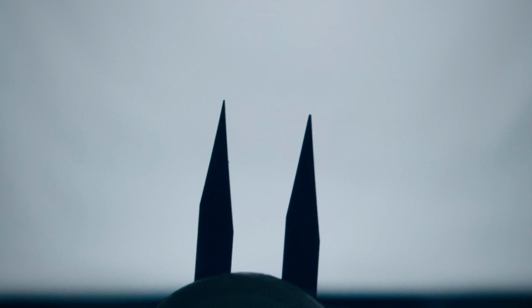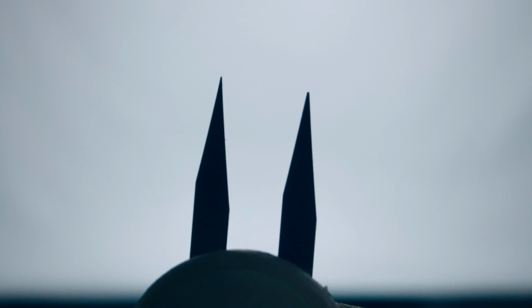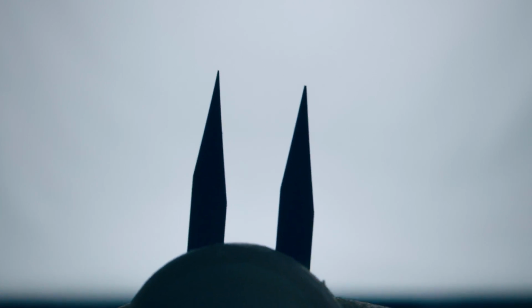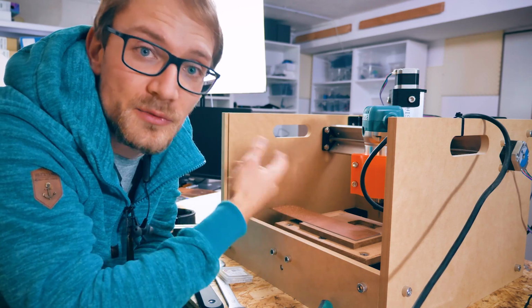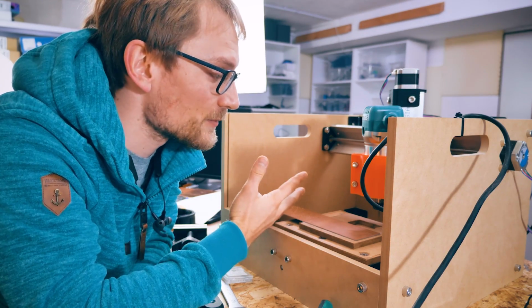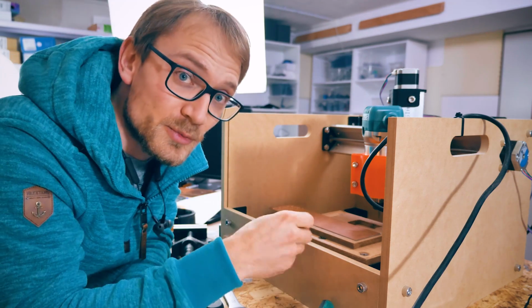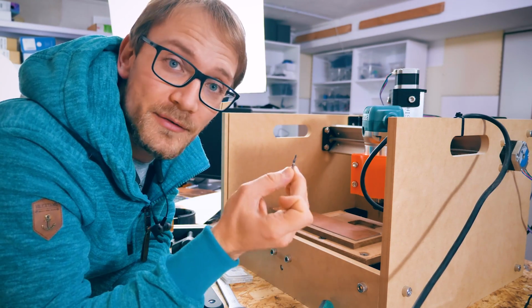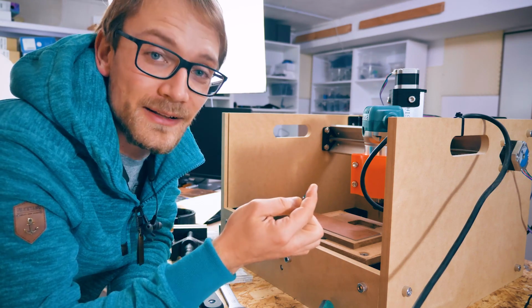The other problem I'm also seeing is that these break. The tip on these is relatively sharp. It does have a bit of a radius on it, but it still breaks super easily. And again, that is just something that I would blame on this overall setup, because it's not running round, so it's not cutting exactly the way it's supposed to. And also, these are just super fragile, so unless you have a super perfect setup, you can't really expect them to last all that long.